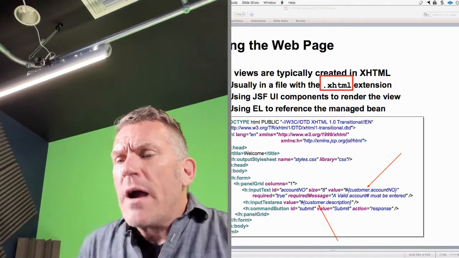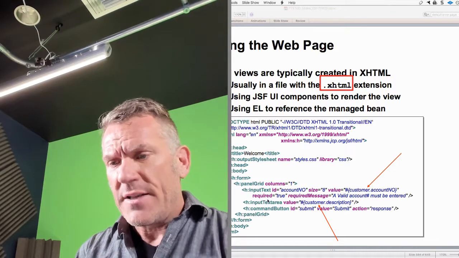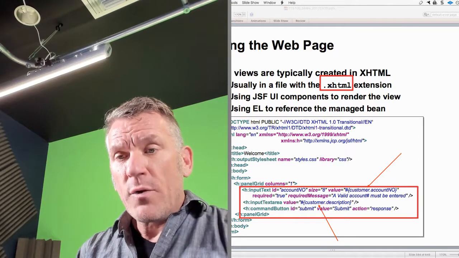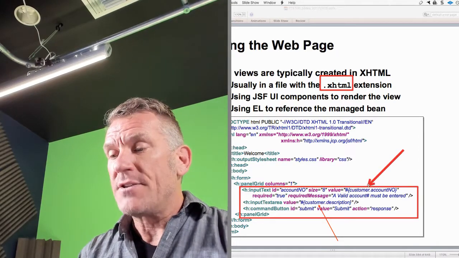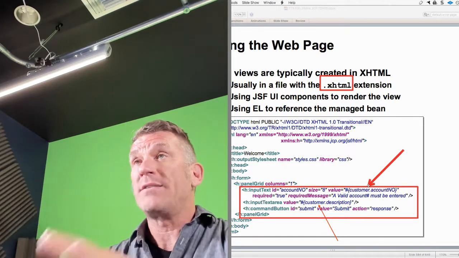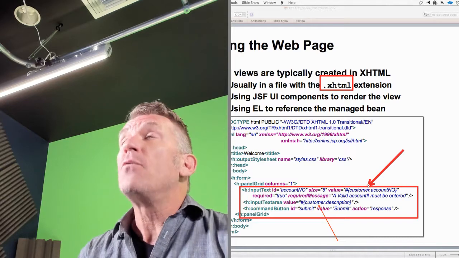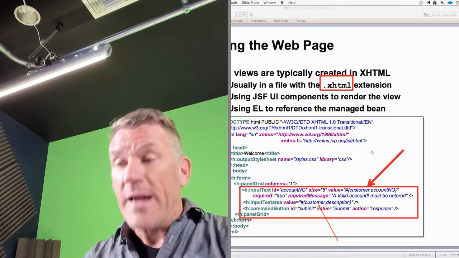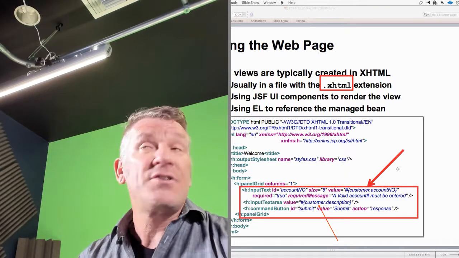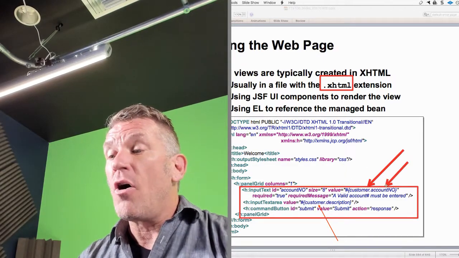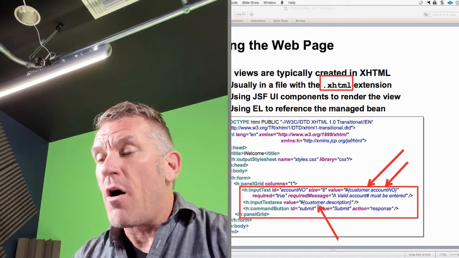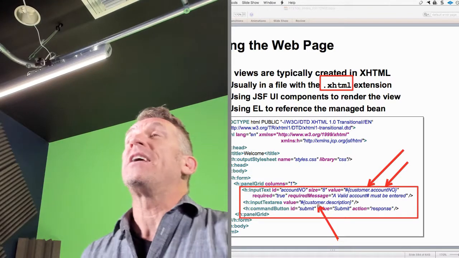Now, when we're trying to set up these tags, it is nice to know that when we're writing this, we have access to everything that is in this scope, or at least accessible here, like request as well as session scope, by way of expression language, or EL. We have access to all the managed beans. So for this, we have access to the customer that was set and all properties of that customer. And this is available for all of the tags that we're using in a given page.